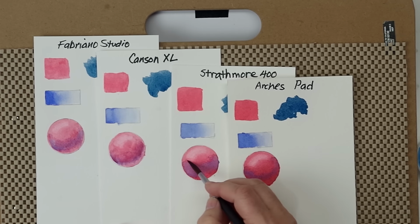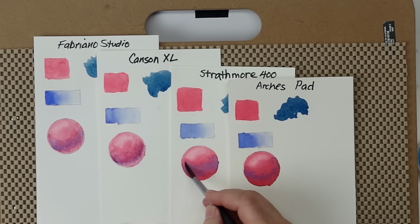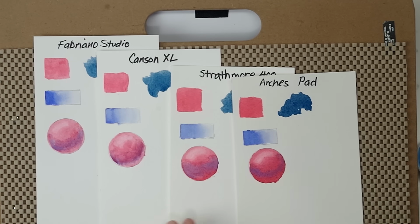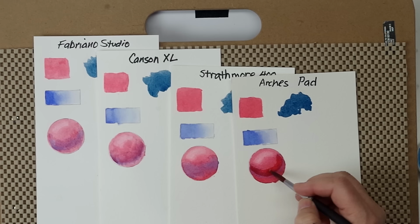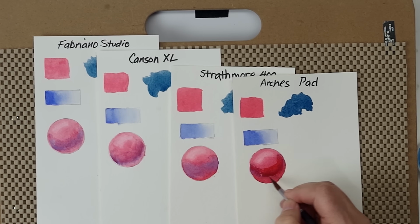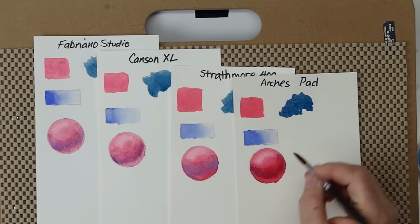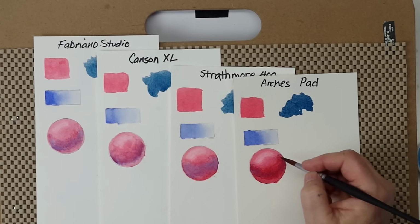Now here, I'm not sure what to do with that because it just left me with one big purple background. So rather than try to, let's see, maybe I can blend the edges of this so there's not so much of an edge. But the sphere on the Arches paper is ready to go. So I'm going to get some red. I'm going to add a glaze and deepen this shadow. This time I'm not working wet into wet. I'm adding this color here, and then I'm going to blot my brush and just blend out the edge. So now I've got a red glaze over that.